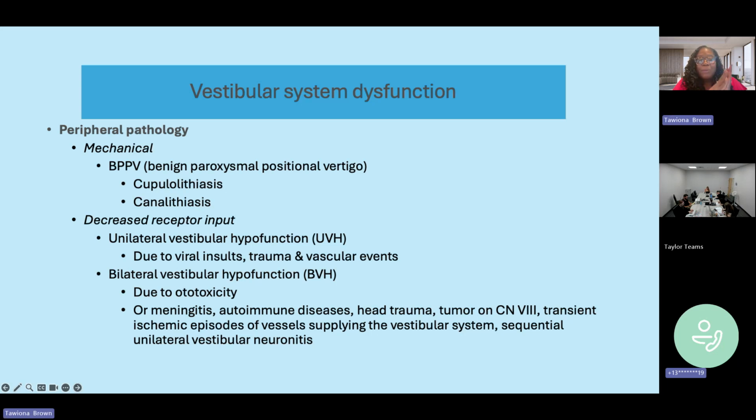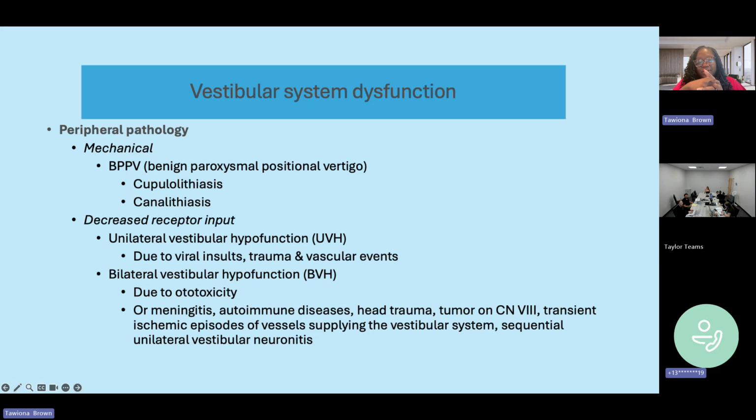So I want you to understand with BPPV, you can have vertigo or that lightheadedness or nausea or dizziness with the change in your head position. Sometimes a person can have the vertigo or the equilibrium issue or not. They can have the nausea and the vomiting, or they might not have it. It depends on how severe the issue is. If you have that otoconia that's adhering or stuck inside of the cupula, you have that cupulolithiasis.